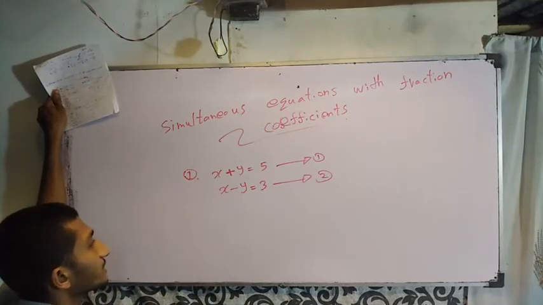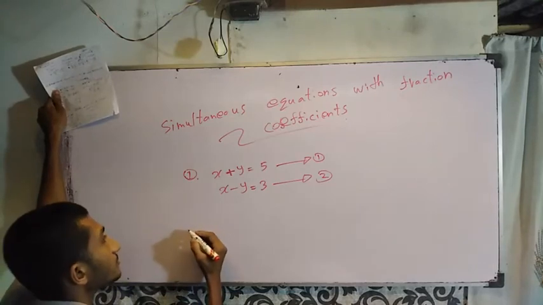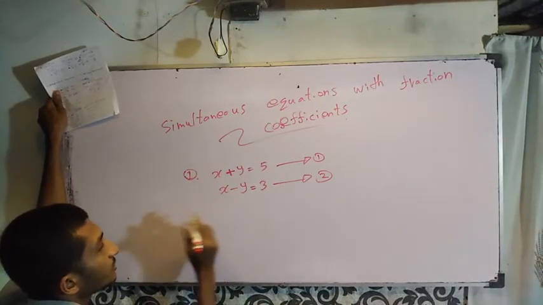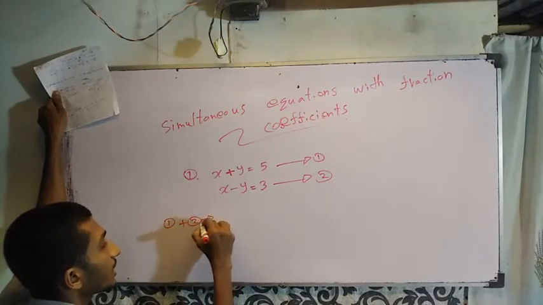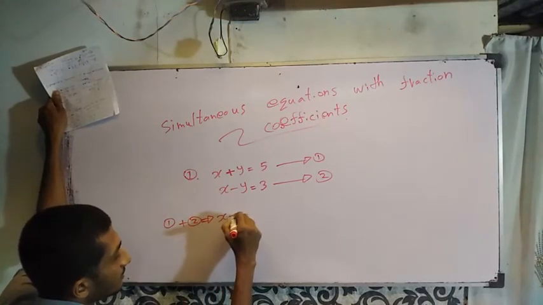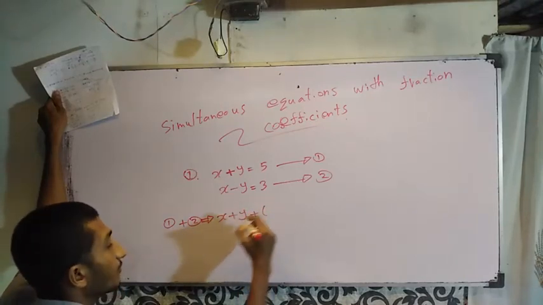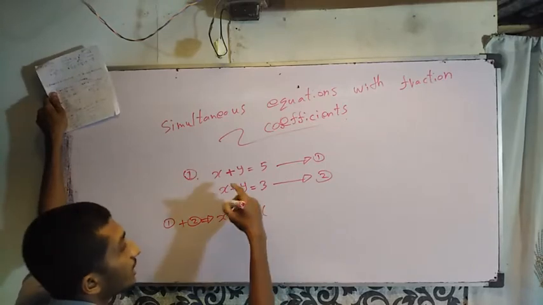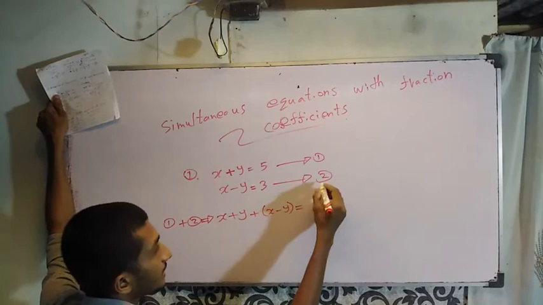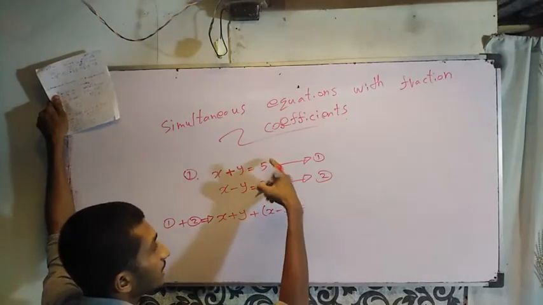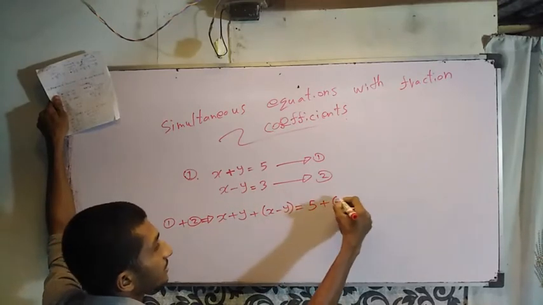As a first step, we will discuss this simple simultaneous equation. According to this, you have to combine the first formula and the second formula. When you combine, you apply this method. First, write the left side of the first one. After that, with an open bracket, write the left side of the second formula, and is equal to the right side of the first formula plus, with a bracket, plus 3.